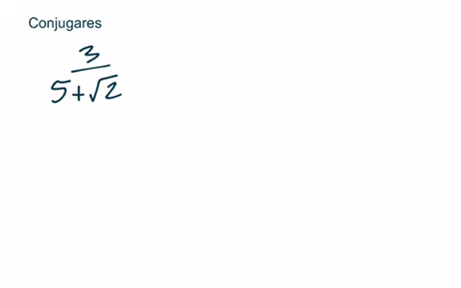Once again, it's still the same three things here. We've got to make sure that it's in simplest form. Since we do have that radical in the denominator, we have to simplify this. So how are we going to remove that radical? That's our objective. Very simply, in order to do this, you're going to multiply by your conjugate. In this case, multiply by 5 minus the square root of 2.